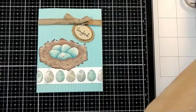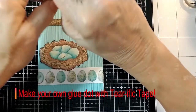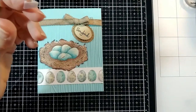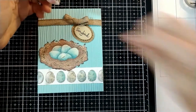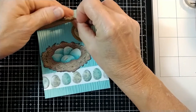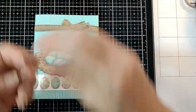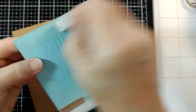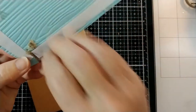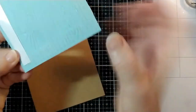But you know that bow wants to move around. So here's another tip: take a tiny piece of Terrific Tape and make your own glue dot. Peel the sticky off the back, which you can easily do if you stick it to your finger — that paper should peel right off, just like a glue dot peels off its backing paper. And you're just going to attach it to the back of the bow and roll it up a bit, and it acts just like a glue dot. Done. I'm mounting this on a piece of a card base made of craft card stock, picking up on those neutral tones. And when you put your Terrific Tape across the back, you can go right over the ends of that ribbon, which actually will even help hold the ribbon in place.